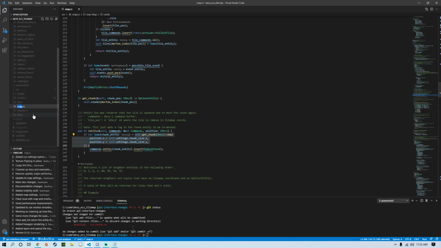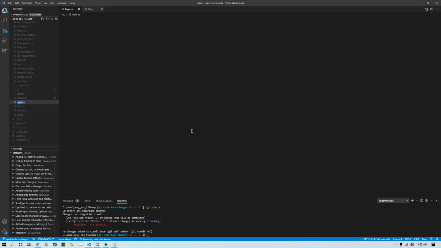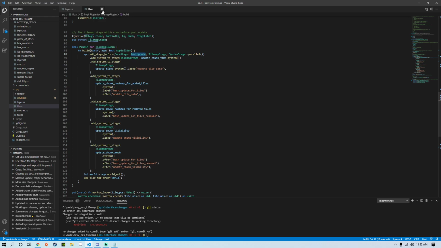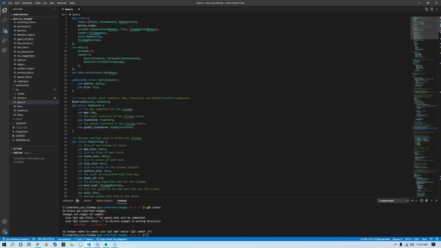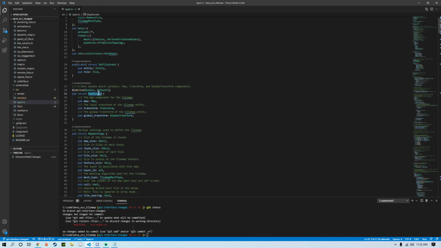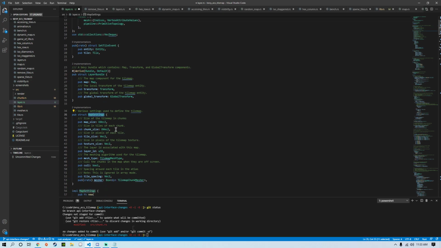So the first thing I want to do is rename this to layer. Layer bundle. No, use the rename.